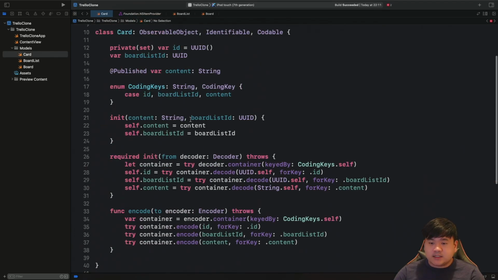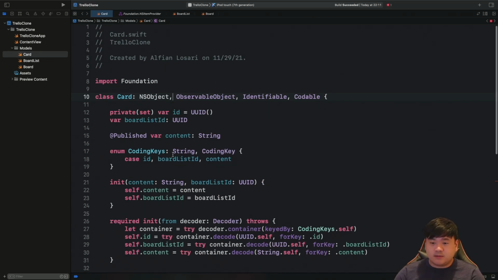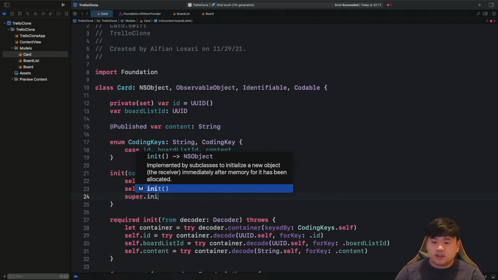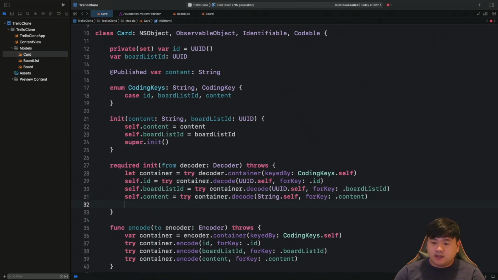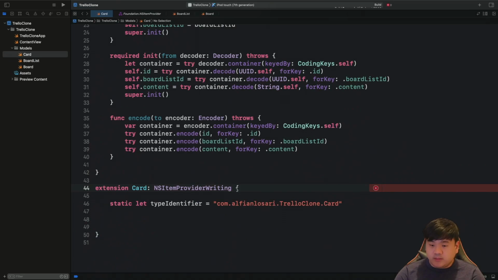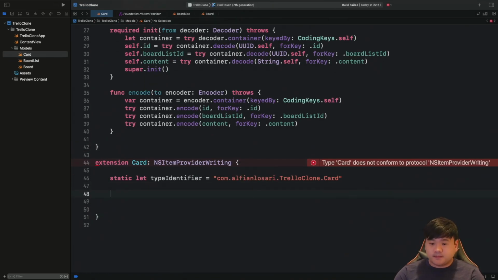So let's make this card a subclass of NSObject. Because this card is a subclass of NSObject, we also need to invoke super.init inside the initializers. Also for this init from decoder. Okay, let's try to build again. Okay, this is a different error.